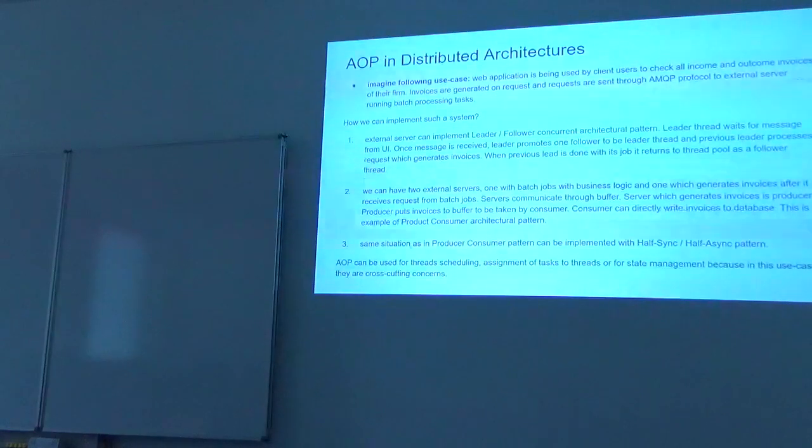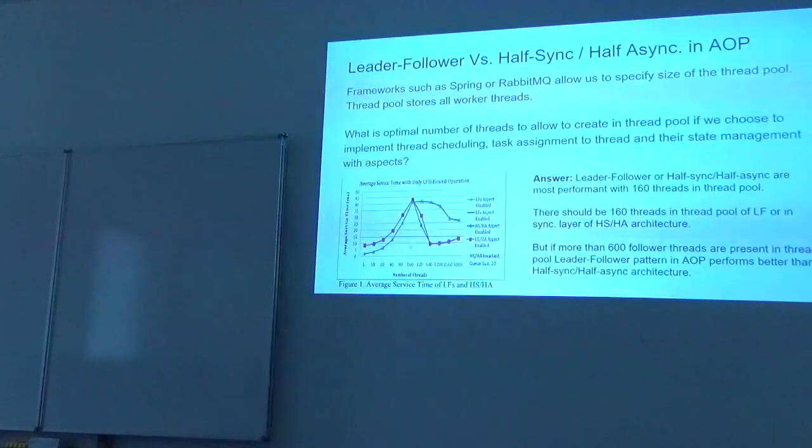Cross-cutting concerns they were dealing with were requirements to synchronize access to message queue or thread management, and that is which threads should be activated and which task they should run. What they got from their experiments is that in some concrete circumstances, AOP-based leader follower pattern performs better than half-sync and half-async architecture.